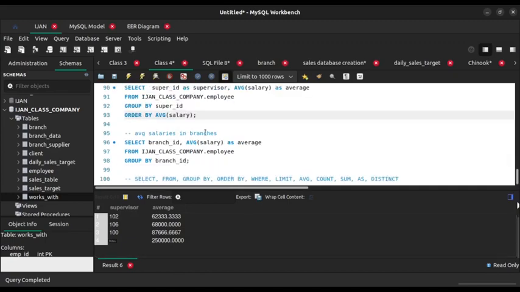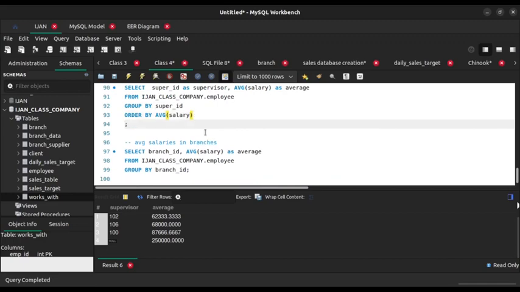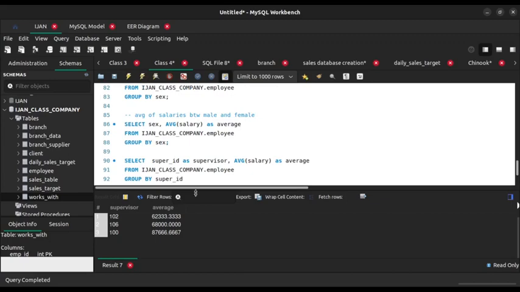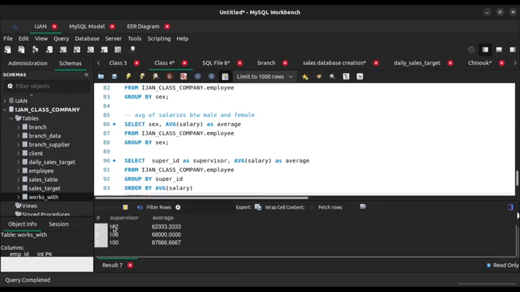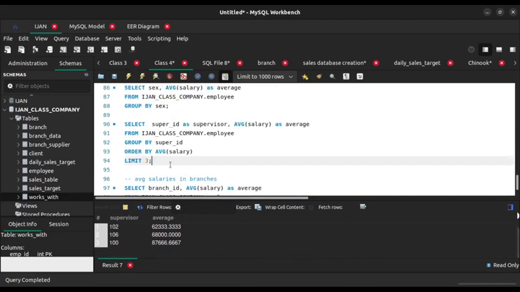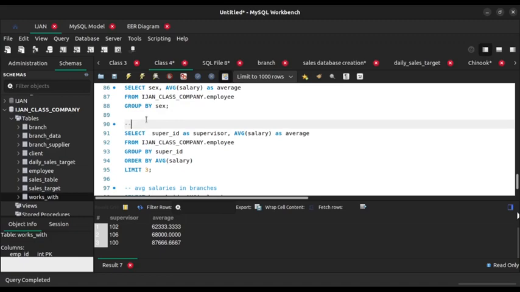Now I could even add more and say, okay, I just want the top three. I don't want everything. What do I do here? I just have to use limit, and this will give me the top three. I run this, and now I can see the top three without having to see everything. You can just see how I was able to pull this off.